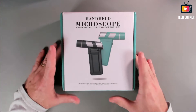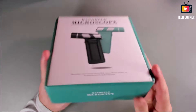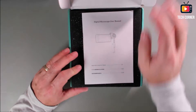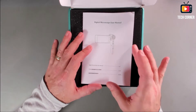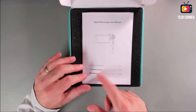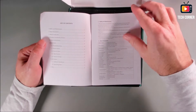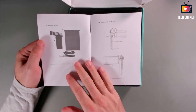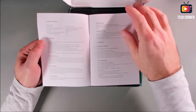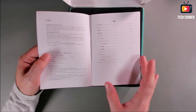As usual, I will show you now what comes in the box. It's delivered in this retail box — not bad, it's resistant and not very banged from the travel. Inside we have a user manual. It comes in three different languages — I don't know if this is Chinese traditional and simplified — but we have English, that's the main point. The technical specifications are in here, some infographics showing how it works and what the buttons are, some instructions, and some frequently asked questions.